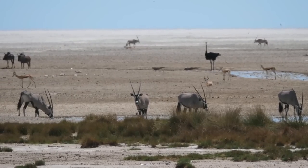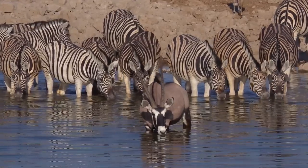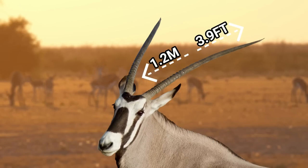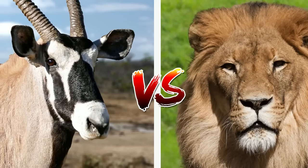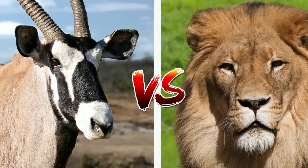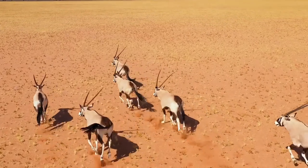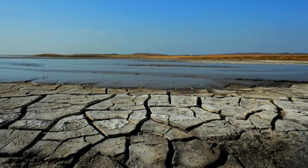These animals have a few adaptations that help them survive in their harsh conditions, such as a low metabolism which means that they don't have to take on much water, and long horns that can be up to 1.2 meters long, which help defend themselves from predators. These horns aren't just for show, as it's important to know that Gemsbok can take down lions. One of the things that these animals like more than anything else are desert melons. These melons are full of moisture and help these animals get through tough times of drought.